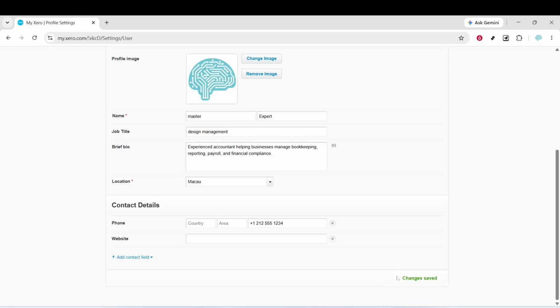And here's the thing, because I've been through these menus so many times, I know that double-checking after you save is a smart habit. So quickly glance at the contact details section one more time to see your new number displayed. It gives you that peace of mind.